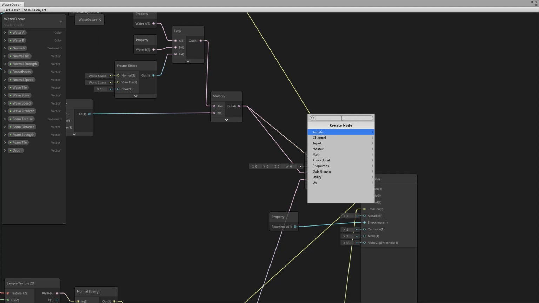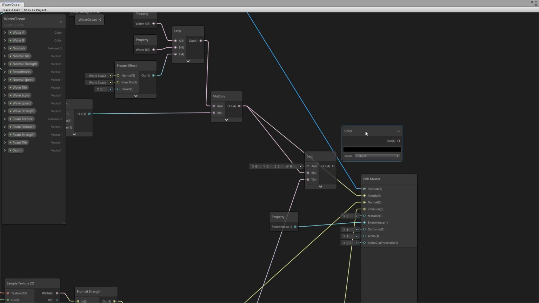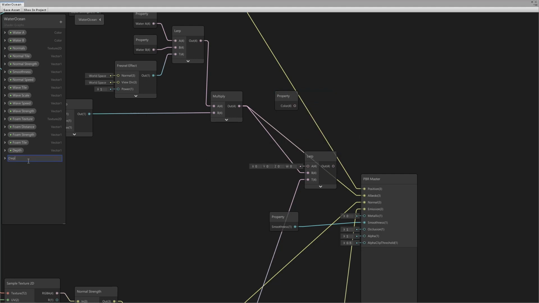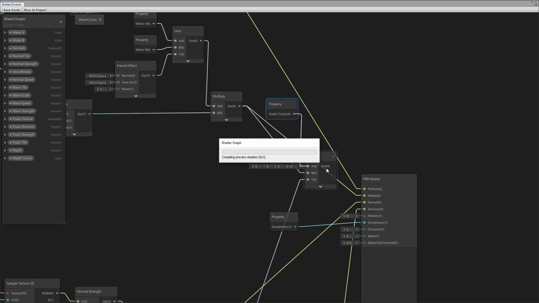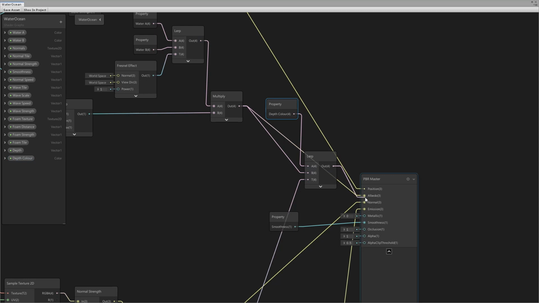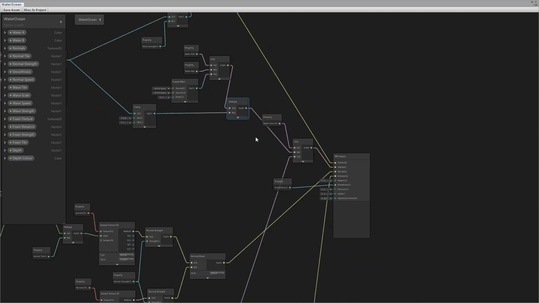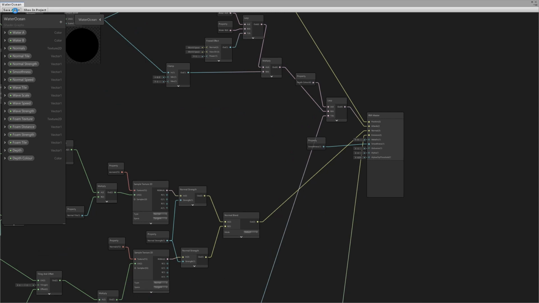So instead, we're just going to use a color node, and we'll convert this to a property and call it depth color. The least we can do is control the color of items that go into the water. So let's throw that into the albedo, and hit save on this and make sure I haven't done anything too weird. There we go.